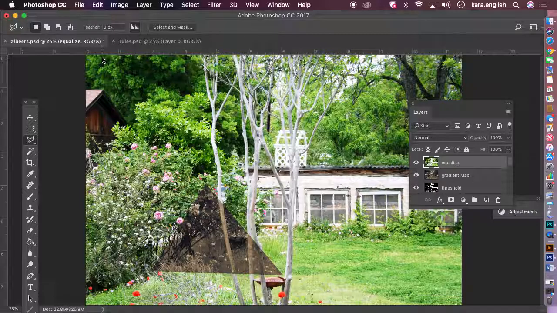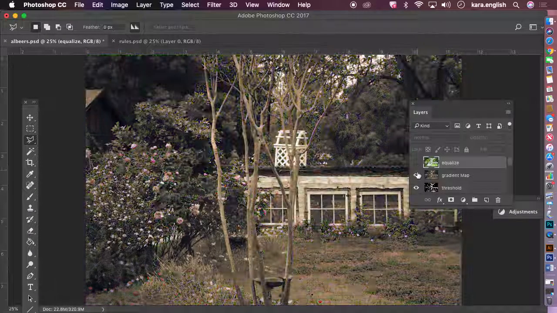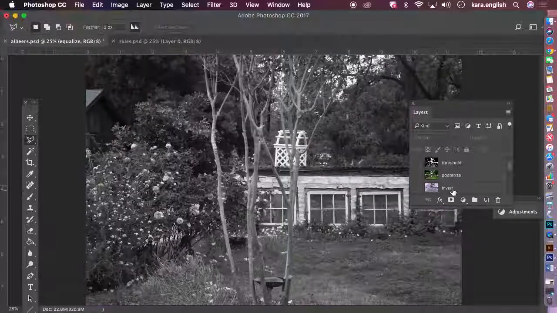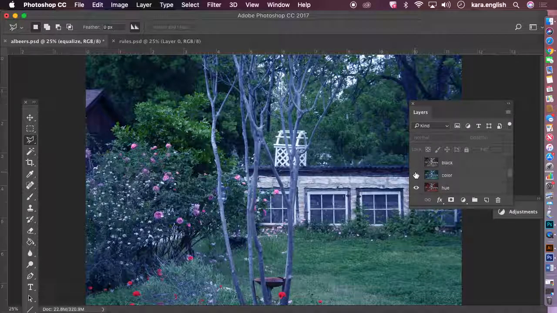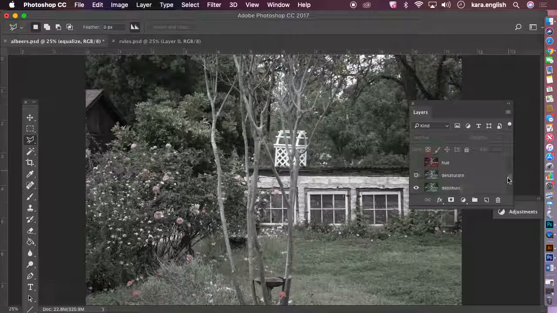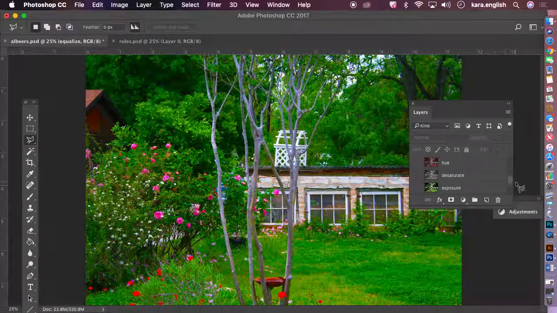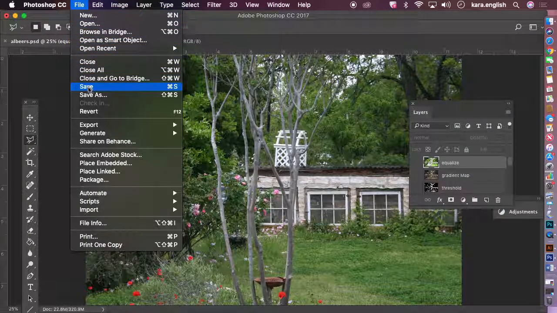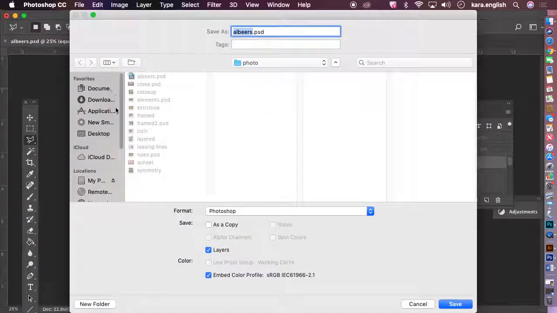So probably the thing that you would want to do first is decide which one of these that you really like and which one that you would like to use in your piece. You may not use them all. You might, depending on what you would like to make as your abstract. When you're done cutting out different layers, come back to this one. Let's save it as something else so I can keep coming back to it.